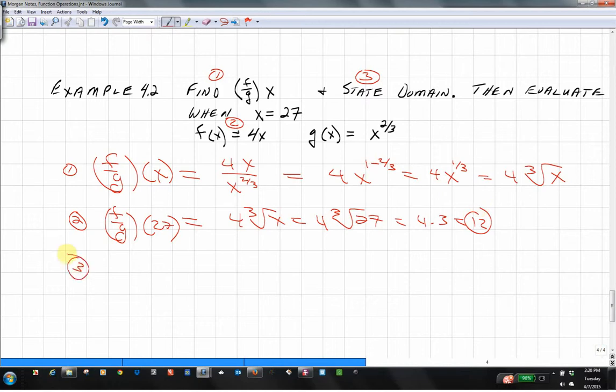Okay, so let's look at this piece right here. Now notice that over here, that would be all real numbers, because with a cube root, I could have a negative underneath a cube root. But when I combine them, now here's a cube root right there. The 3 means cube root. So I could have a negative number, but what I can't have is x equal to 0, because x is a denominator right there. So my domain is going to be all reals where x is not equal to 0. That would be my domain. I could have any number except x equal to 0.